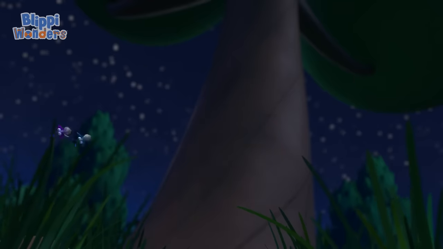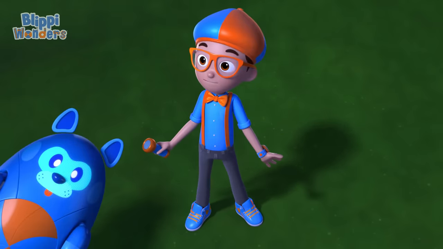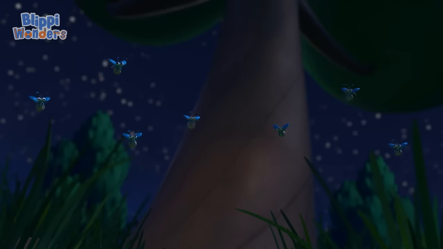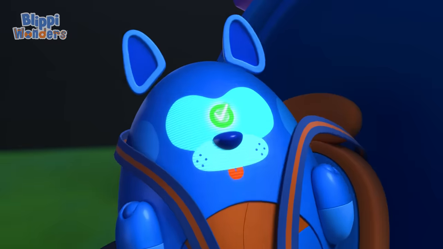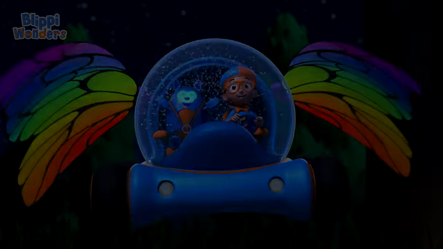What a great adventure! And I got the answer to my question. Why do fireflies light up? Fireflies light up to warn predators to stay away and to help them find other fireflies with the same blinking style. Upload answer, Debo. Thanks for your help, Blippi! Bye, Felicia!